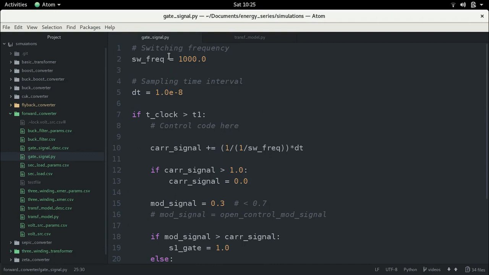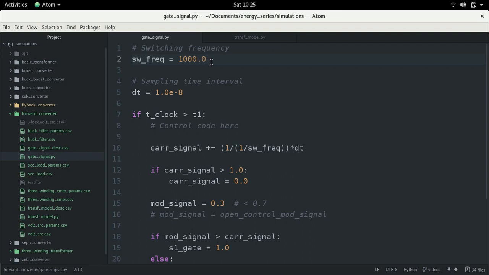Technically, a forward converter should be working at a much higher frequency. Right? Recommended frequencies of operation for a forward converter range anything from 10 kHz to around 50 kHz. The reason why I'm running it at such a small frequency is because otherwise the simulation takes a long time. So just to hasten the simulation or speed up the simulation a little, I'm choosing a low switching frequency.